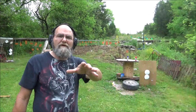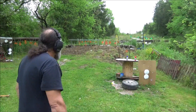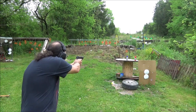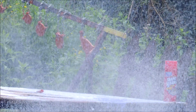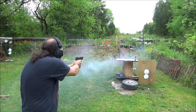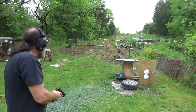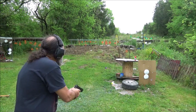All right, first up — the oven cleaner on the left. Hopefully I'm not in a missing mood today. I had to shut the camera off and move it and let that mist settle because it was just all over the place. All right, second up — bathroom cleaner, Super Oxygen, and it comes out bluish purple. Oh man, that one took flight way over there in the woods — that was cool. And last but not least, a carpet cleaner with no scent.